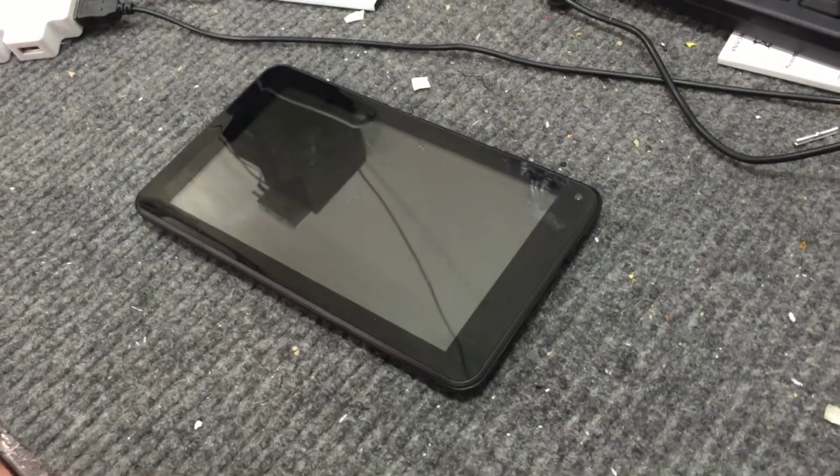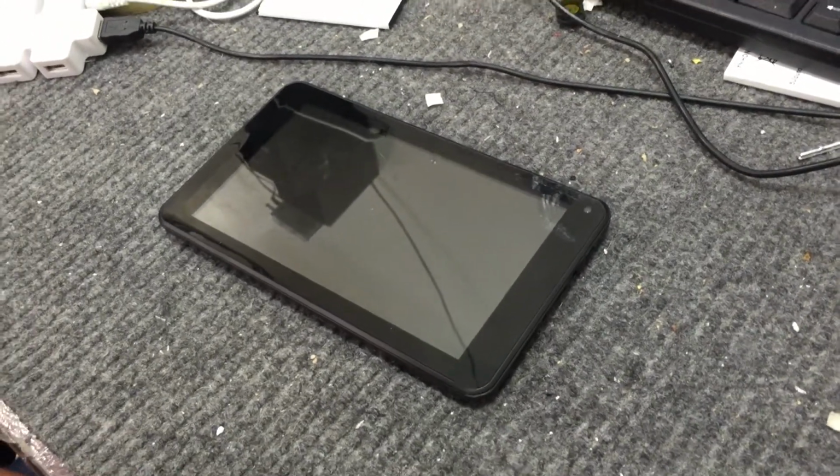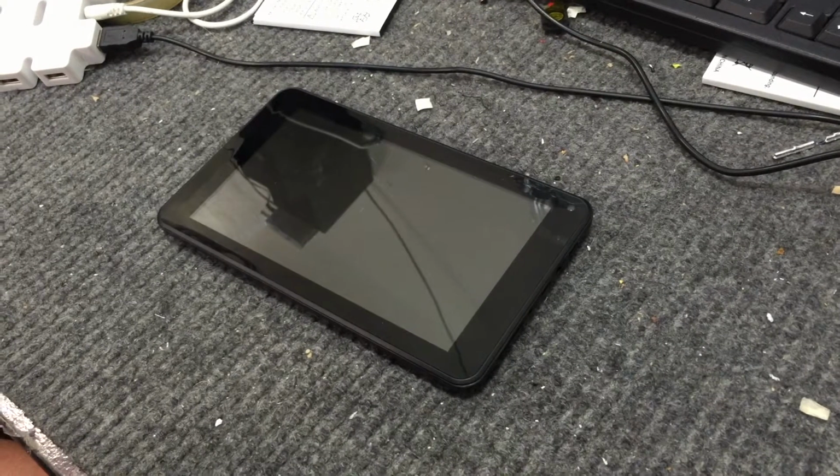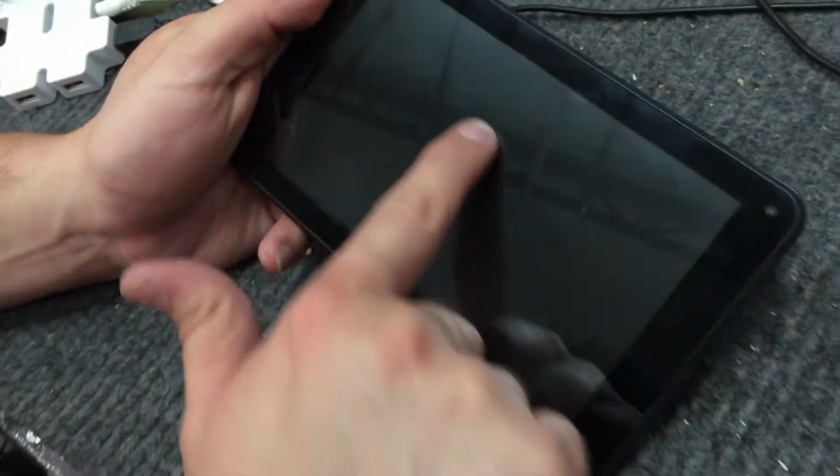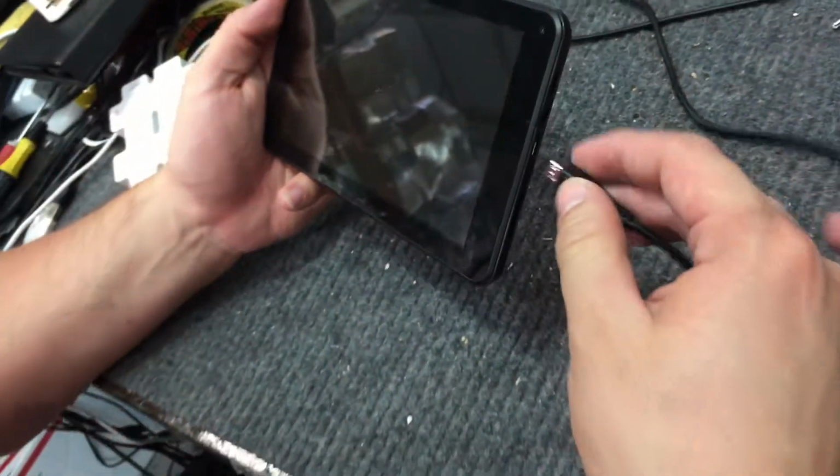Hello, and in this video I'm going to show you how to change an LCD screen. For this example, we'll be using our i700. As you can see, if you look closely, you can see dents and marks around the LCD. You can see them even more when you plug it in, like so.